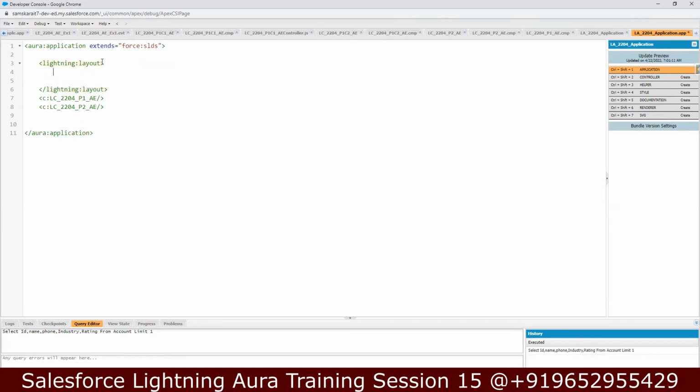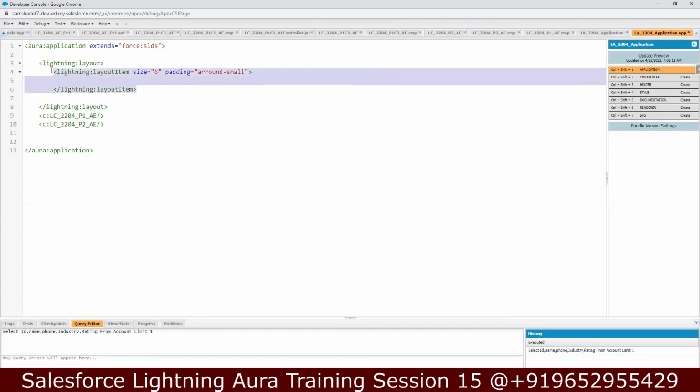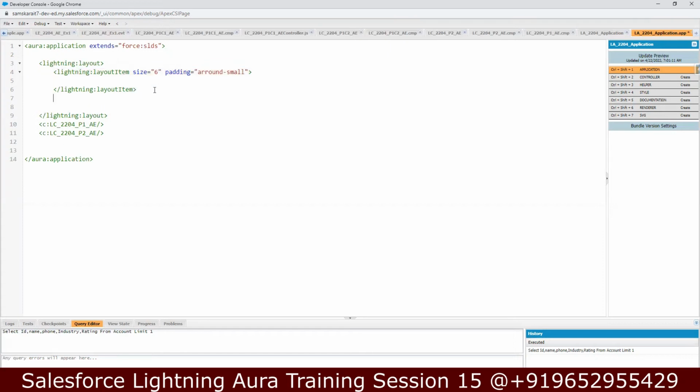Insert the lightning layout item. And for the lightning layout item, let's put the size and padding. Copy this, paste it, let's use it.